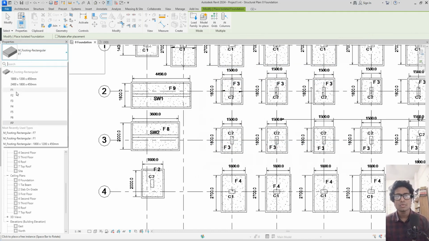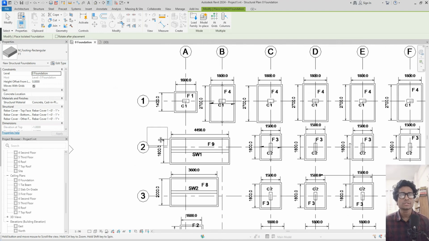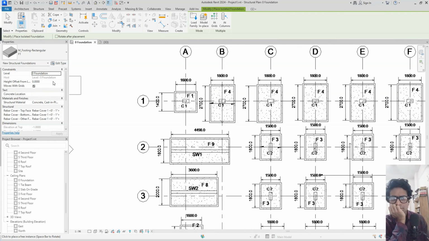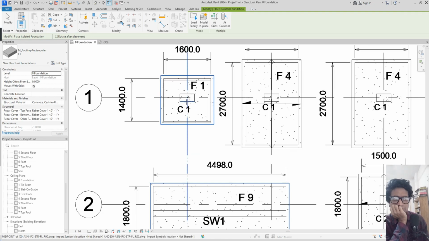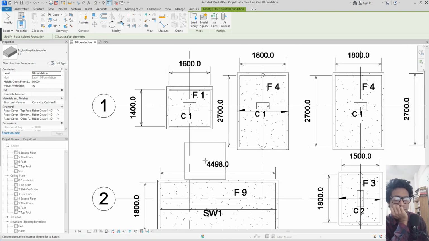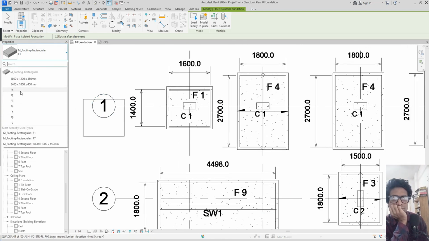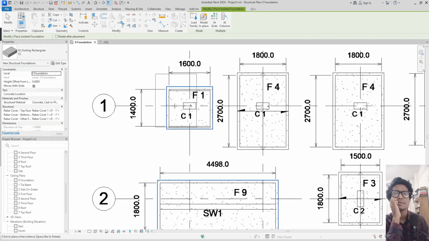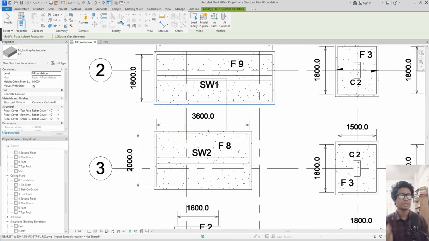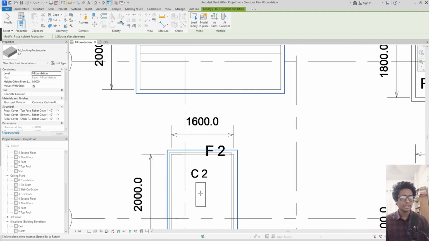Now I will place my footings, and they are not aligned properly. I will align them later.